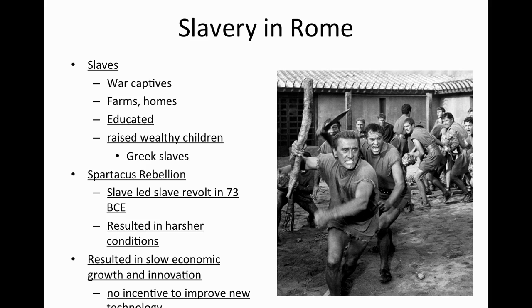Slavery was and is never good for an economy. When you are relying on slave labor, or when you're relying on someone else to do the work, you're going to get lazy. So societies that rely on slave labor, especially, think of the South, are going to be behind the eight ball a little bit. There's going to be a lack of innovation, a lack of technology, a lack of interest in growing an economy or innovating. So that's an important concept to remember.